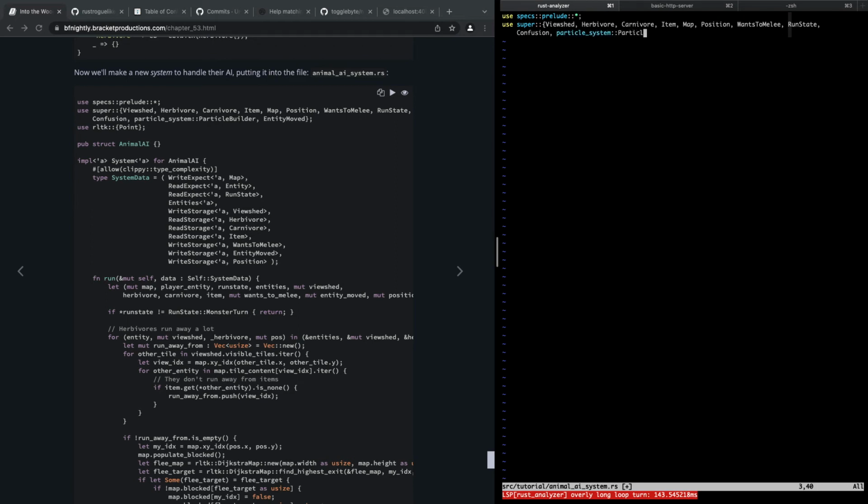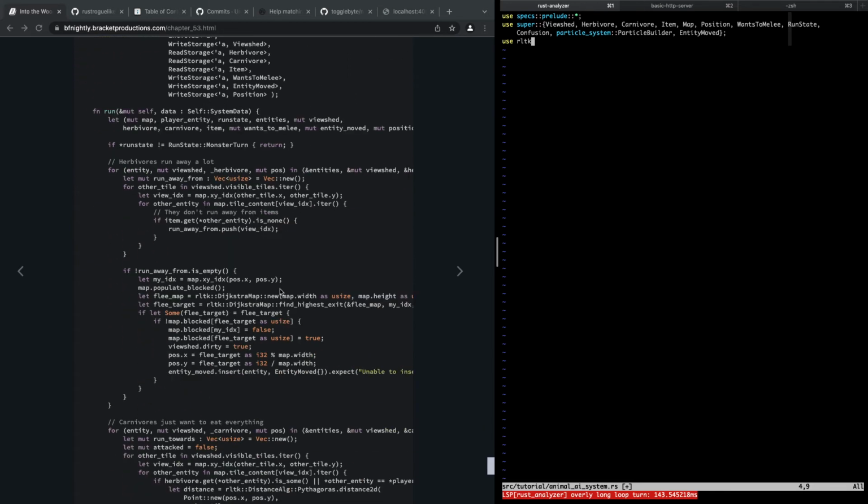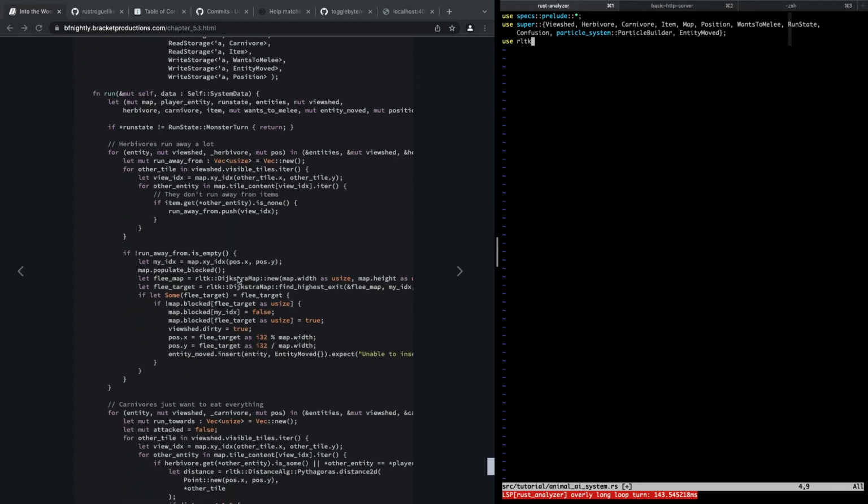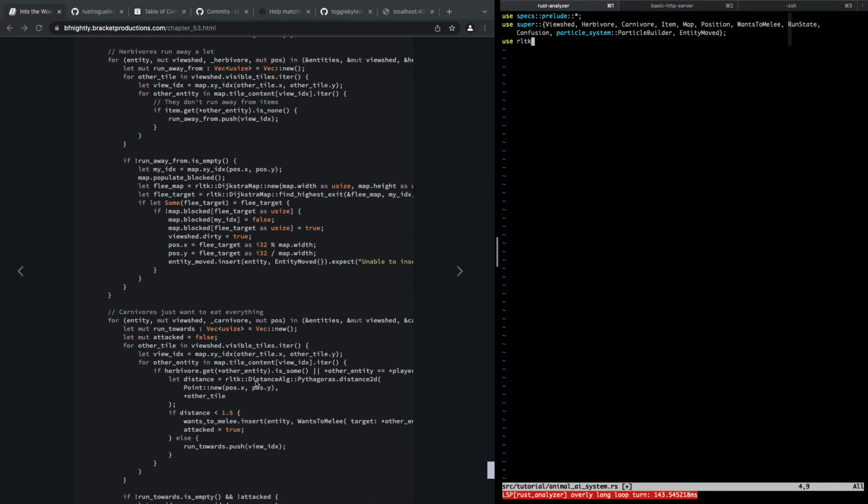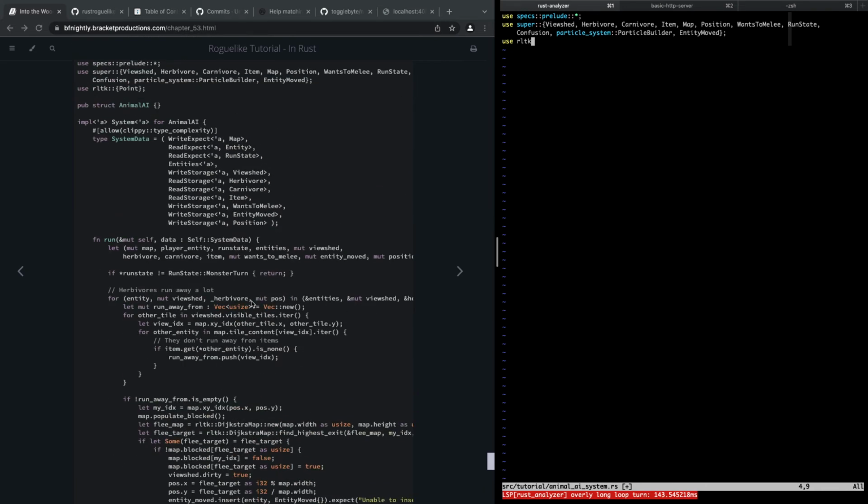That's a fair amount of stuff. And then use RLTK. Are we going to want other things from RLTK? Yeah, Dijkstra map and distance alg. Okay, so we'll add those in here too.